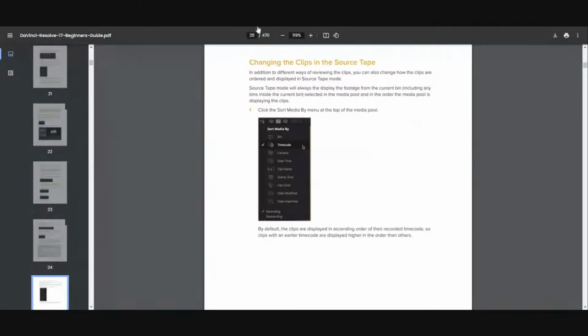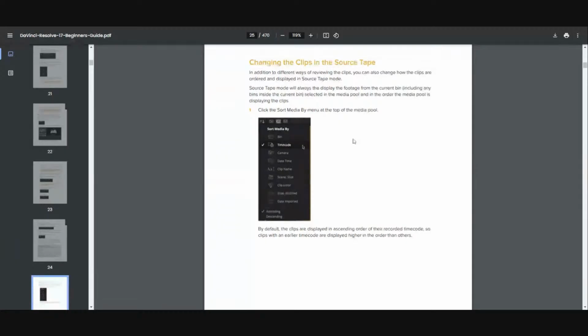Okay, let's see if you can see that. Can you see that? Yes, you can. Changing the clips in the source tape. In addition to different ways of reviewing the clips, you can also change how the clips are ordered and displayed in source tape mode.